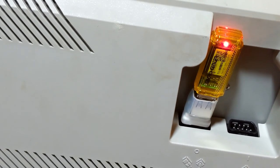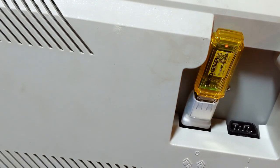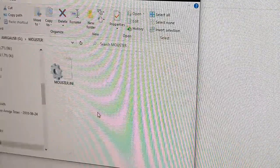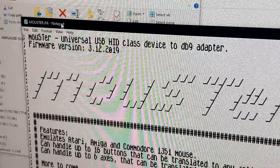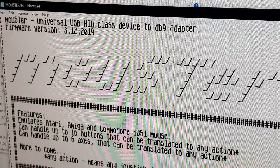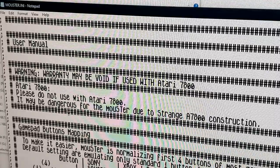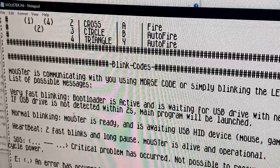So you can actually take a USB drive, plug it into the MouSTer while it's powered on, and then it'll copy over an INI file that you can edit to change your configuration. All of the documentation is built into the INI file, so it makes it easy to understand. And so after you're done editing the INI file, you can place the USB drive back into the MouSTer, and it'll copy over the new configuration.